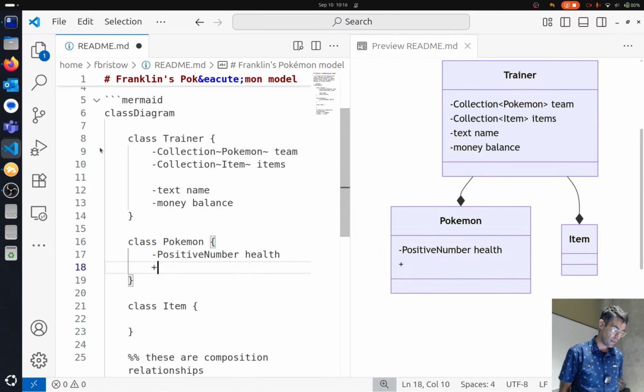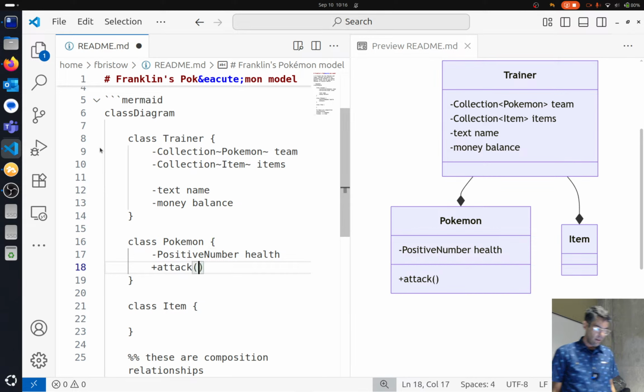I'm going to say that the name of this method on Pokemon is attack. Notice that when I put that parenthesis there, it moved that method name to a different place. In UML, we have the name, we have the attributes, and then we have the methods that can be called on an instance of this thing.